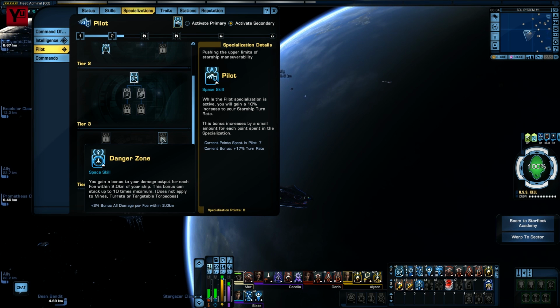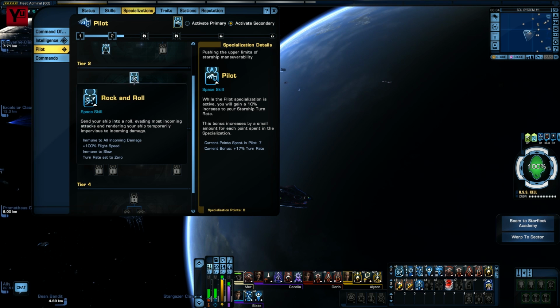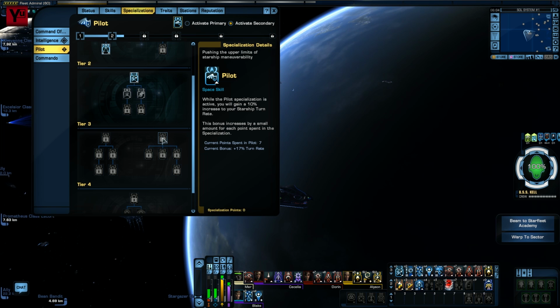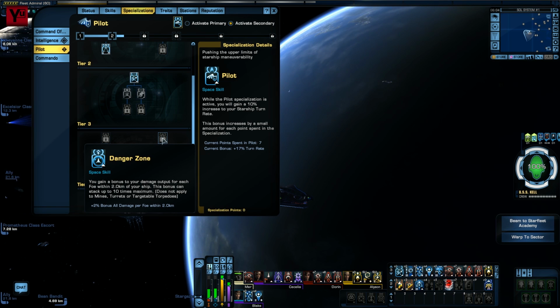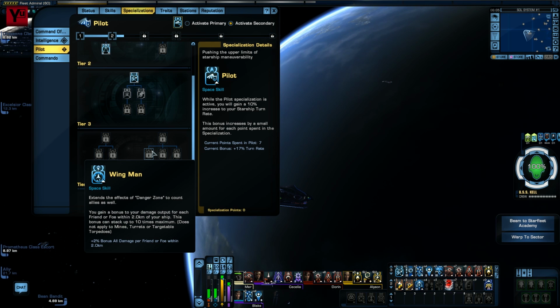We've also got Danger Zone. How many Top Gun references are we gonna get? Okay, granted, Rock and Roll was a First Contact reference, but hey, Top Gun references. This time, Danger Zone. Bonus damage output for every foe within 2 kilometers. Someone wants you flying this thing like Ben Sisko. Does not apply to mines, turrets, or targetable torpedoes. Interesting that. So, no abusing this with a high-yield Tri-Cobalt or a Bioneural.